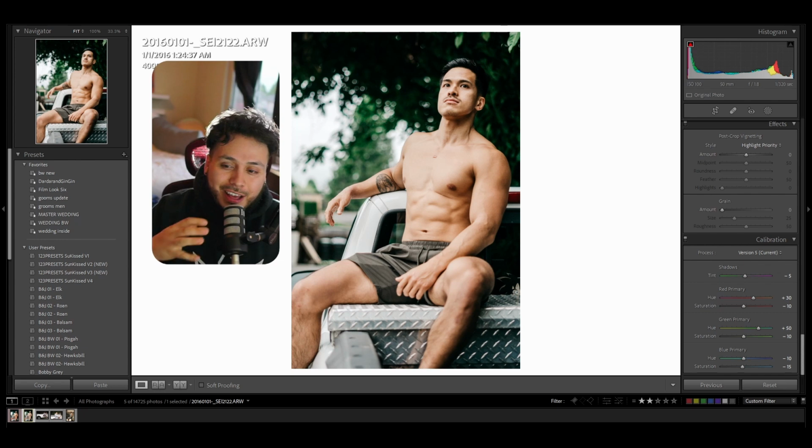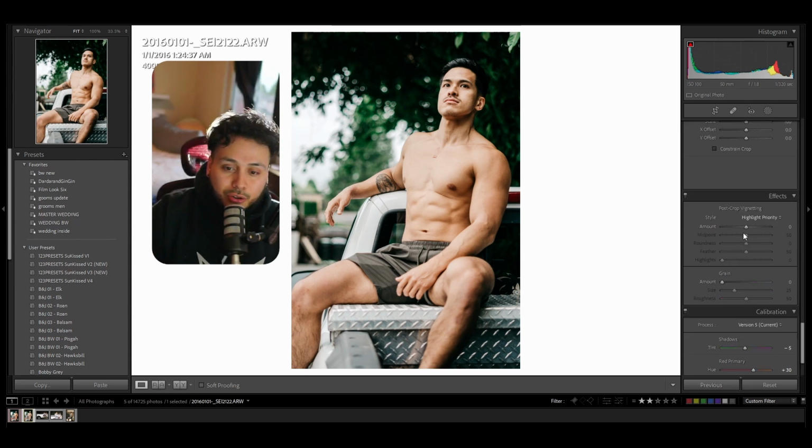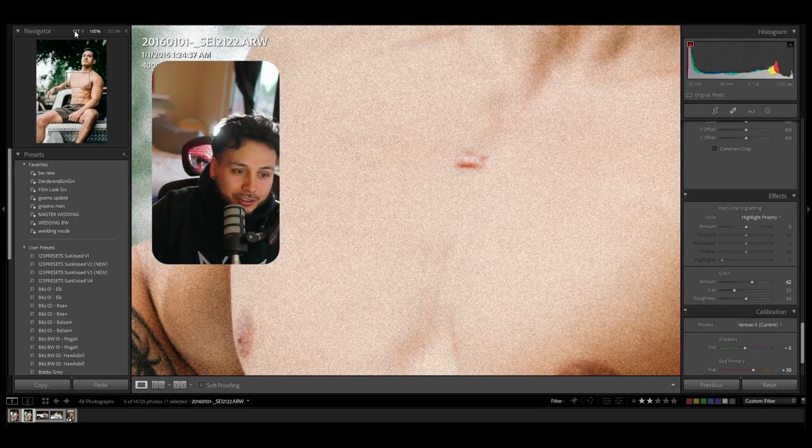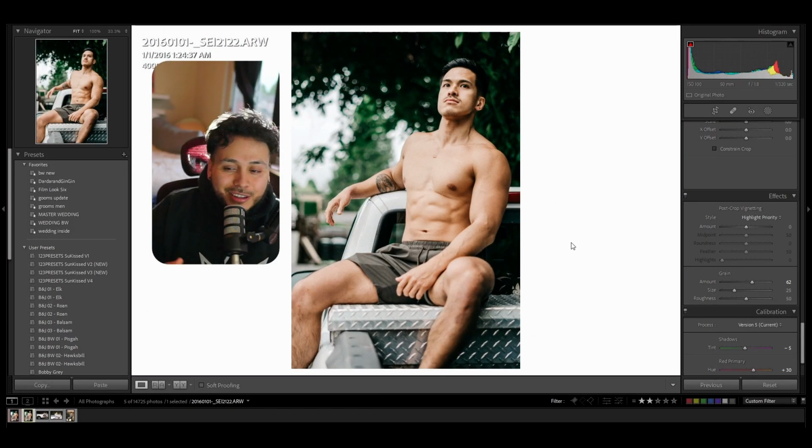But again, we're going to add our own flair to this because we don't want to just go ahead and use the preset that was given to us. Now, I'm getting some sort of a vintage vibe from this. So I've scrolled all the way down here to effects, and I'm going to turn up some grain. Yes, we can use grain as an effect. As you can see, you're getting all these little grains over here, and it kind of gives it that look like you've been using a film camera, I guess, which is kind of cool.